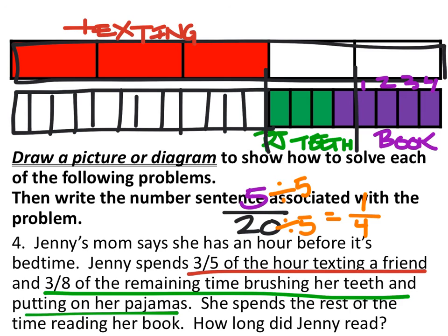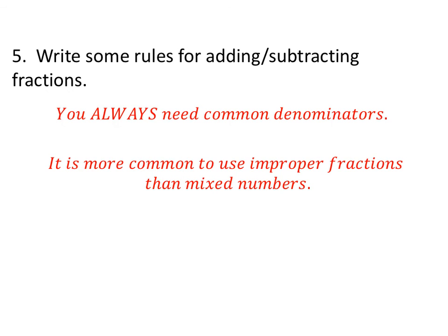So the last thing you should do on this is to label your answer. Mine's in hours, 1/4 of an hour. And yeah, if you put 15 minutes, it's the same value, but we're really dealing with fractions on this, so I'm going to keep it. So I'll write some rules for adding and subtracting fractions. You just always need common denominators. Always need common denominators. It is more common to use improper fractions than mixed numbers. That's true as well.